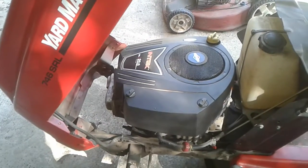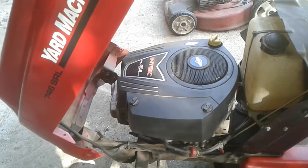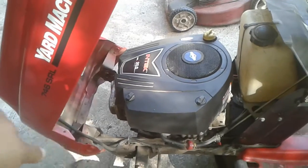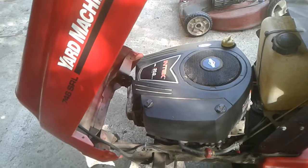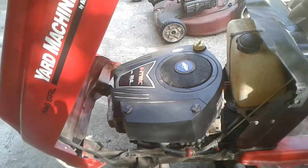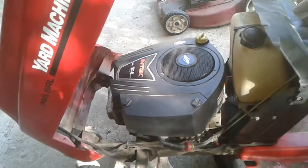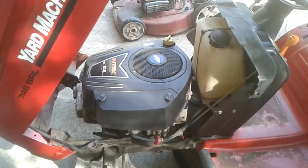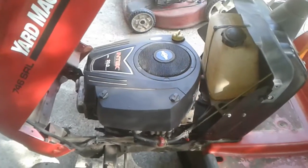Originally when I got this motor, it would not start. I had to adjust the valves all the way in with no lash, and when I started it, it would shoot oil out of it. But I realized then that it would start, and while it was running, I made sure that it would move forward and backwards, drive in reverse. So as long as I knew it would start and it would drive, then it was worth messing with. If it didn't do those two things, then I was going to figure out something else.